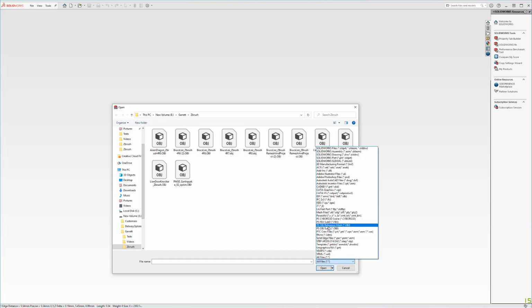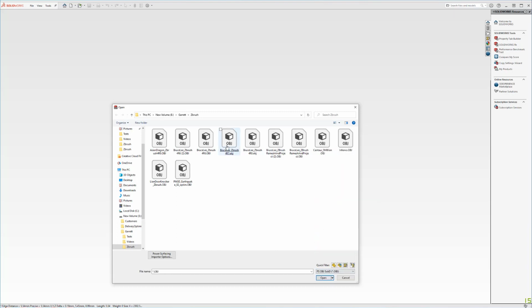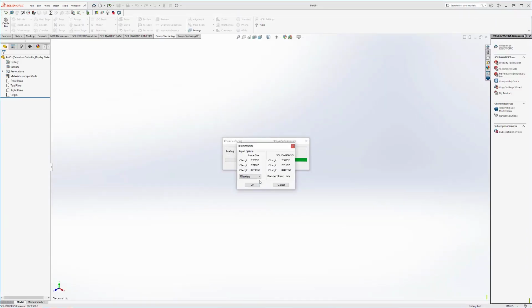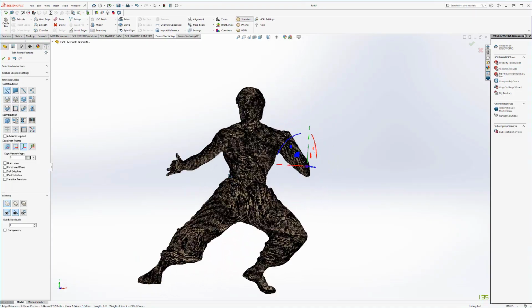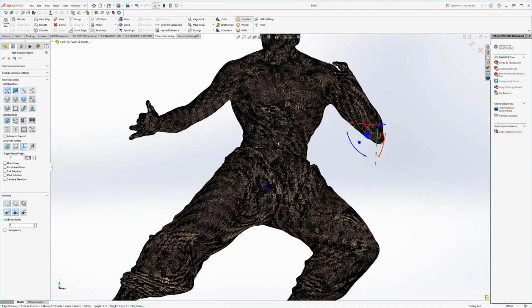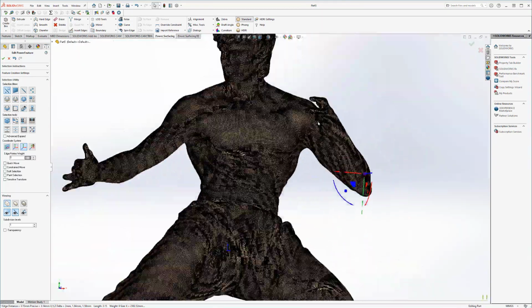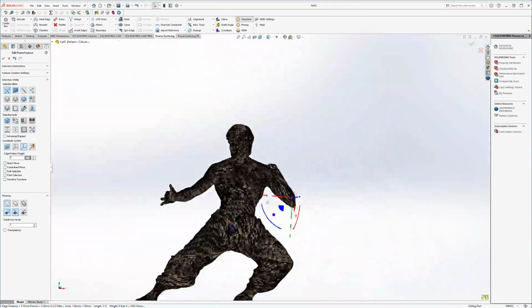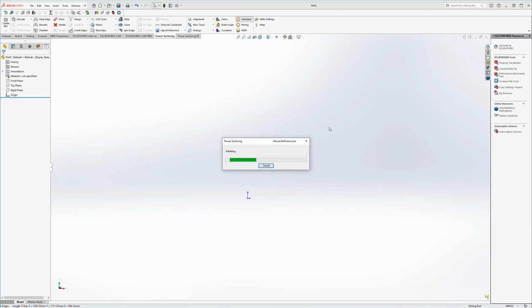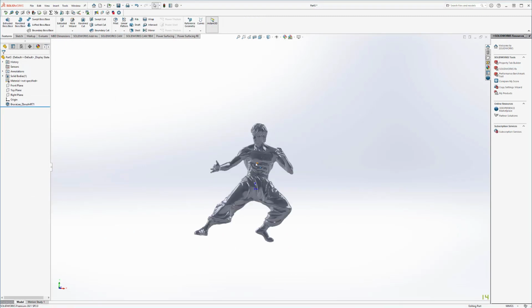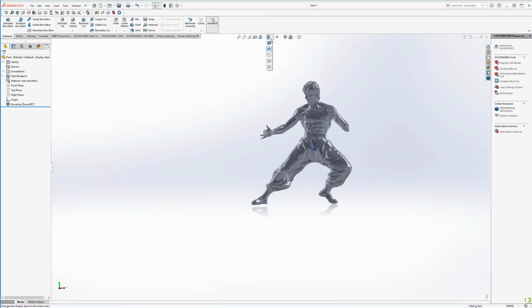We import the model as an OBJ sub D. This brings it straight into Power Surfacing. I select meters because the values are quite small. Here we see that there were a large number of polygons from the subdivisions in ZBrush. We can directly convert this into SolidWorks now. There are noticeably fewer surfaces here than there were with our traditional conversion.